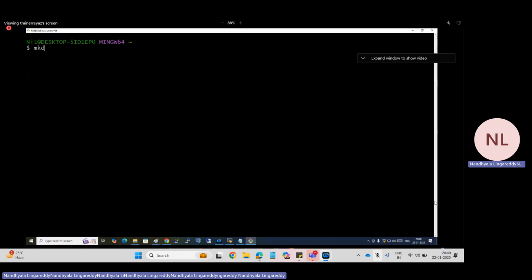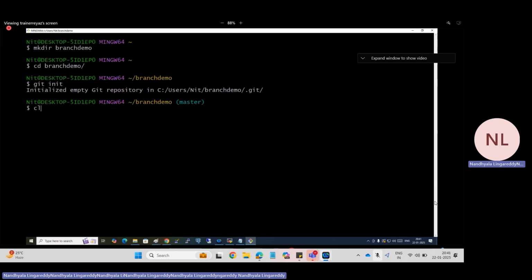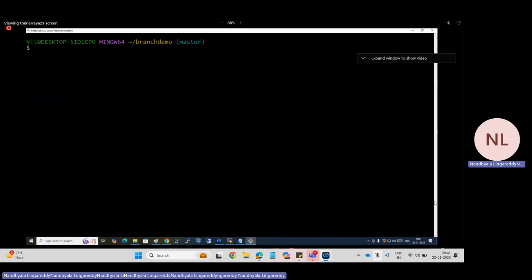So let's create a directory now, which I call branch demo. Go to branch demo and do git init. Now let's create some Python files.